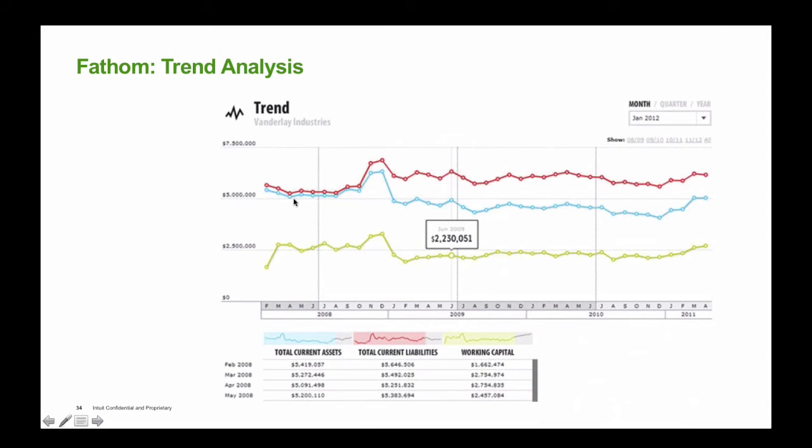And then also, as I mentioned, the trend analysis, you can see a real graphical view over the years or over the months of how a particular KPI or value in your financial statement has changed over a period. And you can see when and where they cross. So you can see where expenses cross income and stuff like that. So you get a real visual understanding of where the company is going, where it's been, and that sort of thing.